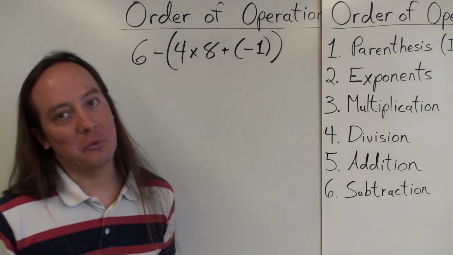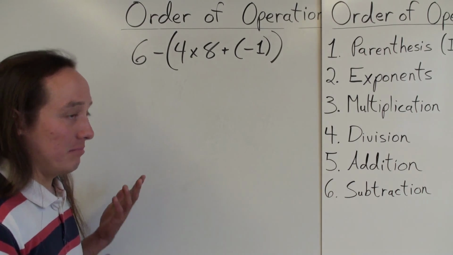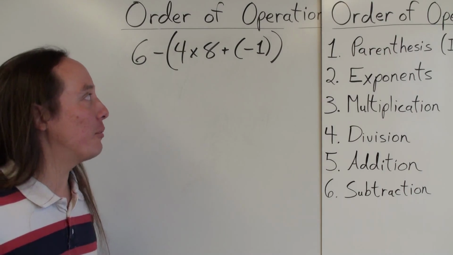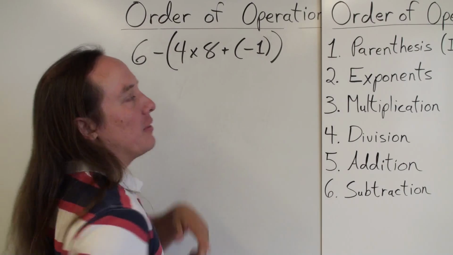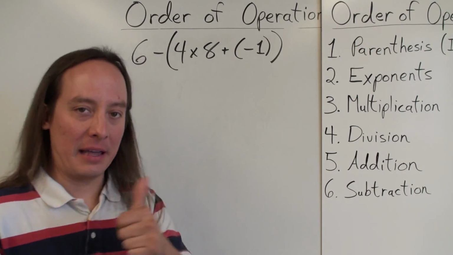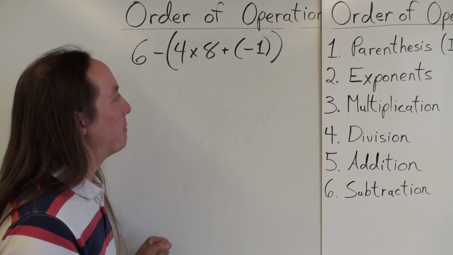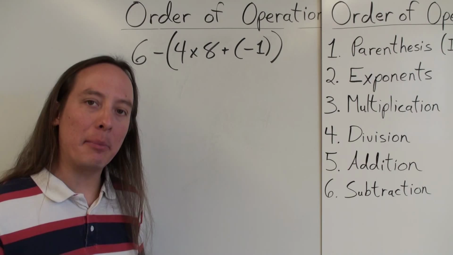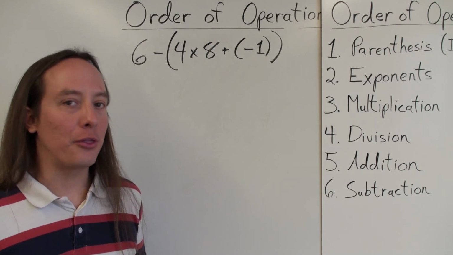All right, this is getting a little more fun, I think, right? A little more interesting. Okay, so step 1, parentheses. Do I have parentheses? Yes. Now, inside the parentheses, when I say yes, I mean there are things that I have to do in there. That's how I know that I have parentheses. Inside the parentheses, how many operations do I have? I count maybe 2 or 3.